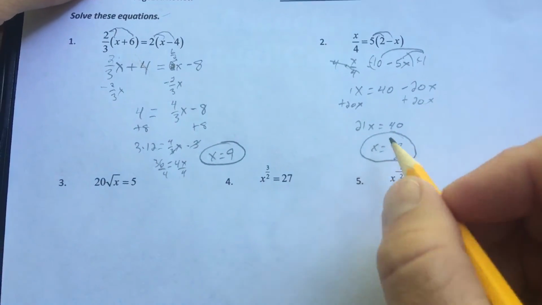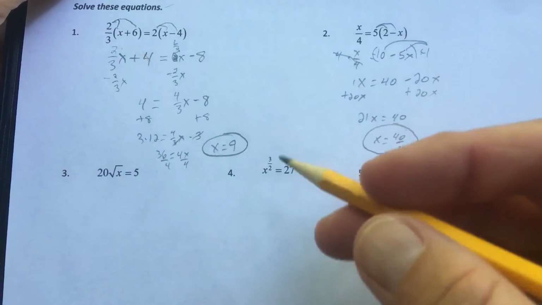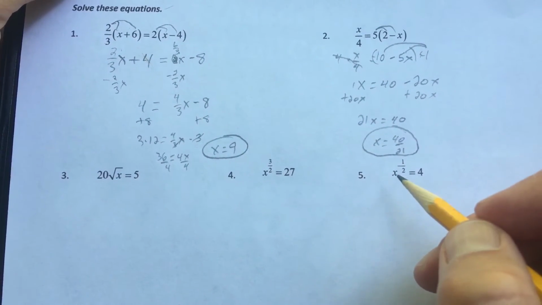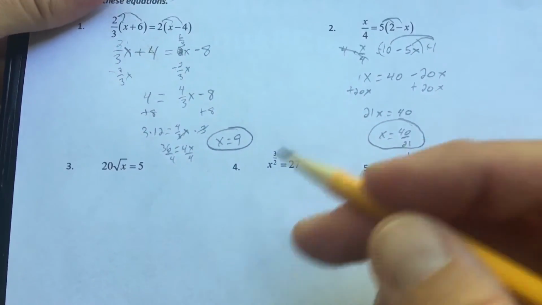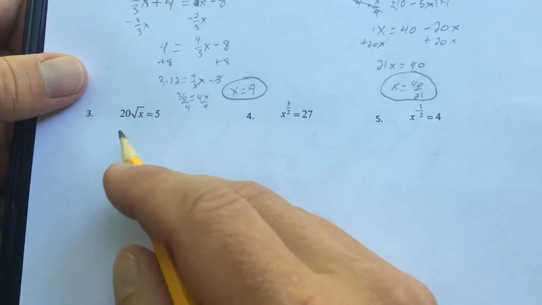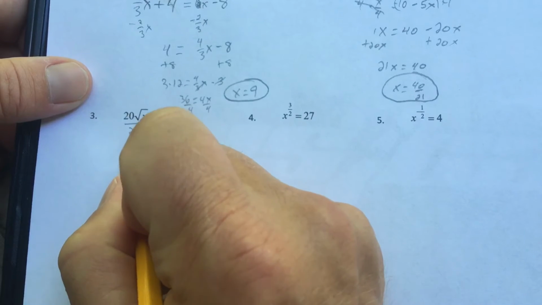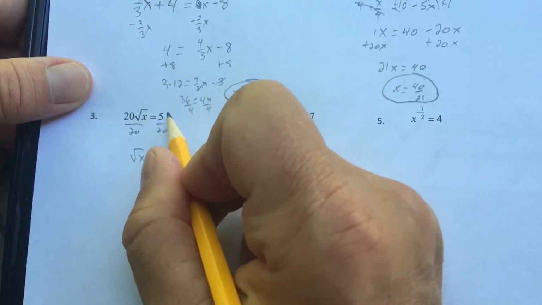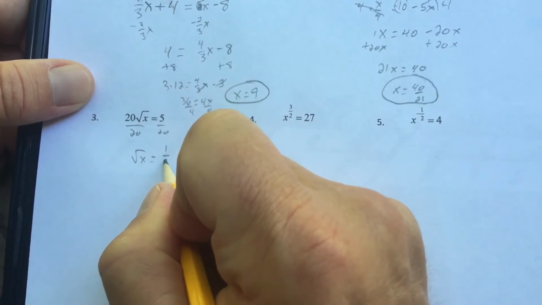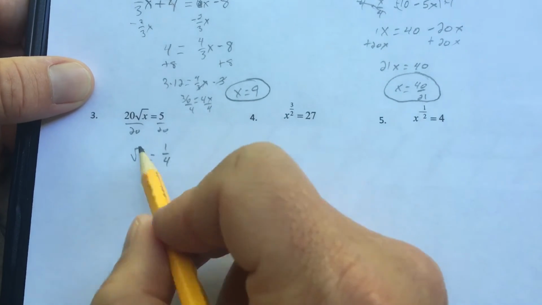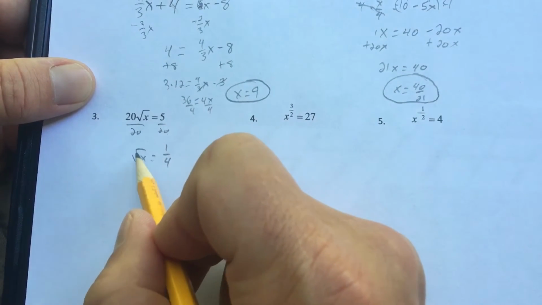Okay. Again, we're trying to keep this simple and quick. We don't want to feel like these are super complicated. Just have some basic techniques for doing them. Over here, I would divide by that 20 first, and we get square root of x equal to 5/20. I can divide both of those by 5, making that a 1/4. Okay. Now I have this square root, and I want to do the opposite of that.